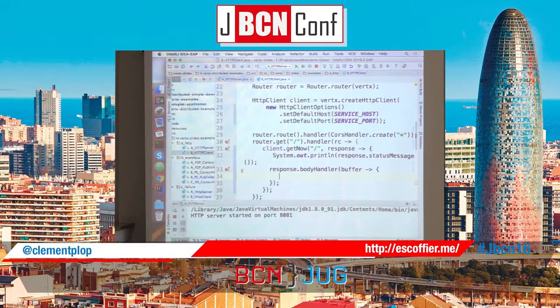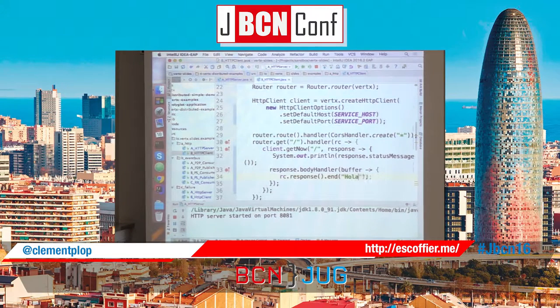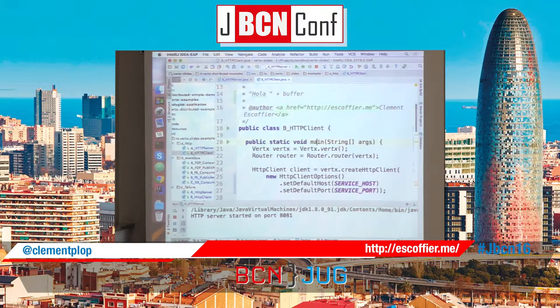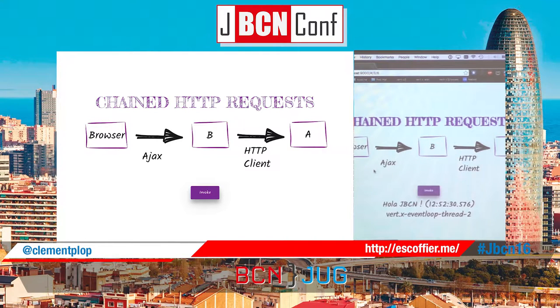And now I will say rc.response, don't figure it out now. And voila, buffer.toString. If I start this, remember, I have my slides as one application, I have this other HTTP server somewhere, and I have this one, so I already have three nodes. Now I go there, there we go. So we have our browser that does an AJAX request to my Vert.x web router, which uses an HTTP client to call my first server that I started before, aggregates the answer and gets that back. And this in a couple of lines, and in a fully asynchronous way.